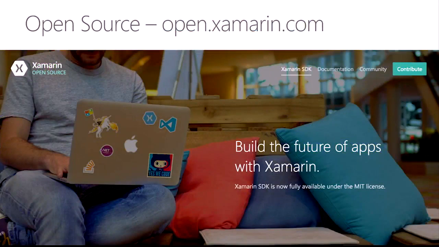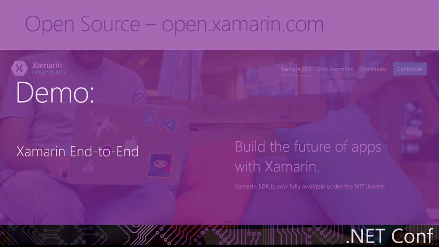And of course, everything is open source. So all of our .NET runtime, the tooling, the libraries, all of our components and plugins, everything you're going to see is open source. You can go to open.xamarin.com to learn about all of our open source initiatives, part of the .NET Foundation. So let's get into it.